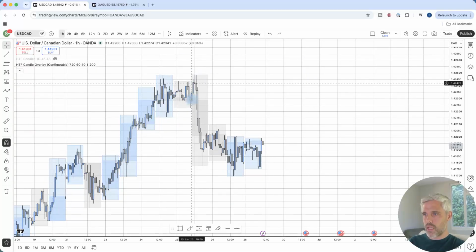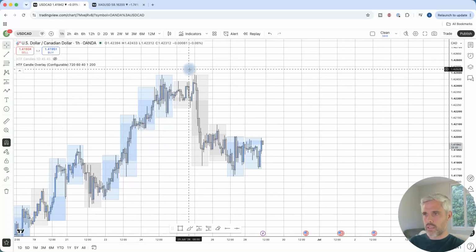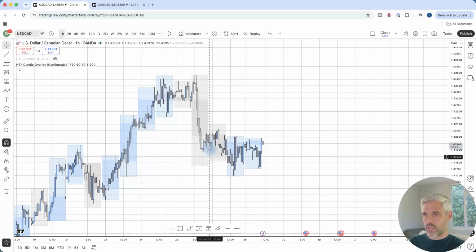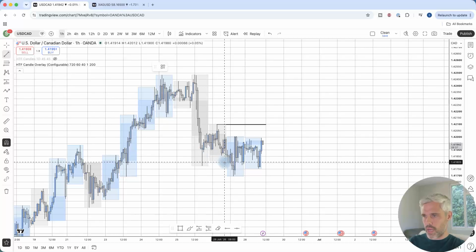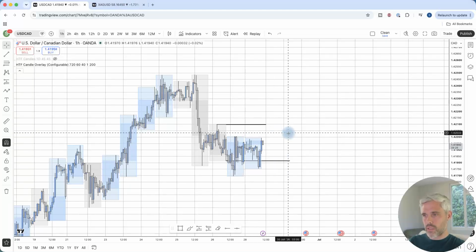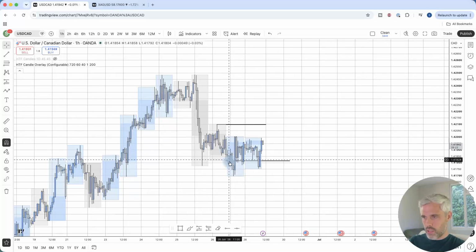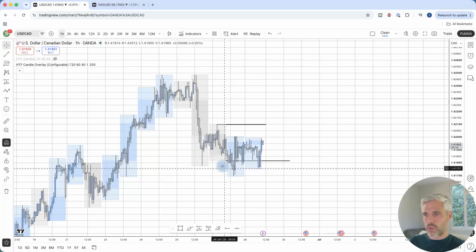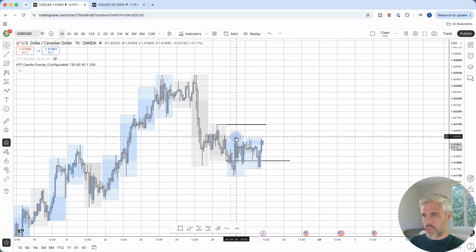So what we see is that behind our 1 hour price action, we have our 12-hour candles. Price was running higher, sold off aggressively, and then built this range here. So on the 12-hour time frame, we built a high and a low right here. Here's the high, here's the low. Price then sweeps the liquidity at the low of its previous candle. How do we see this? We see price selling off. Anyone here looking to short the market is shorting into the sweep of a previous candle on the 12-hour time frame. We then get a shift, some consolidation, and ultimately close right here.